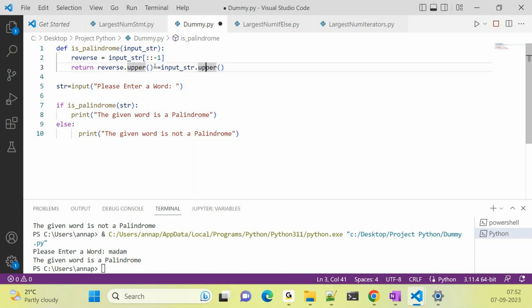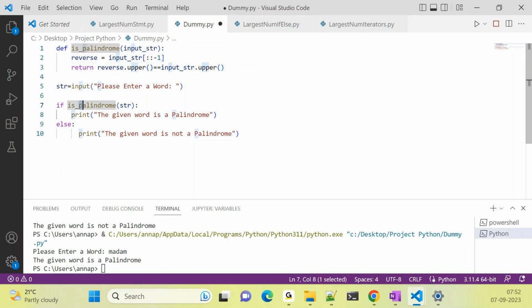If I use double equals, this is a comparison operator. What would the output be? The output would always be a boolean, either true or false. So this function is going to tell either true or false. If it's not equal, then it will return false. Okay, so now what happens?